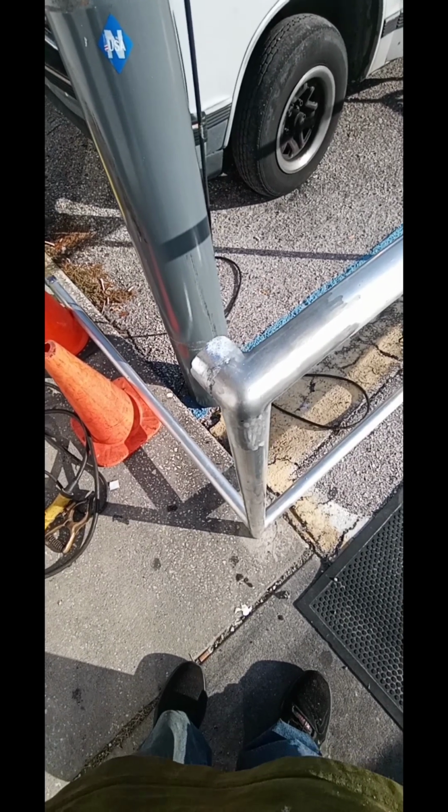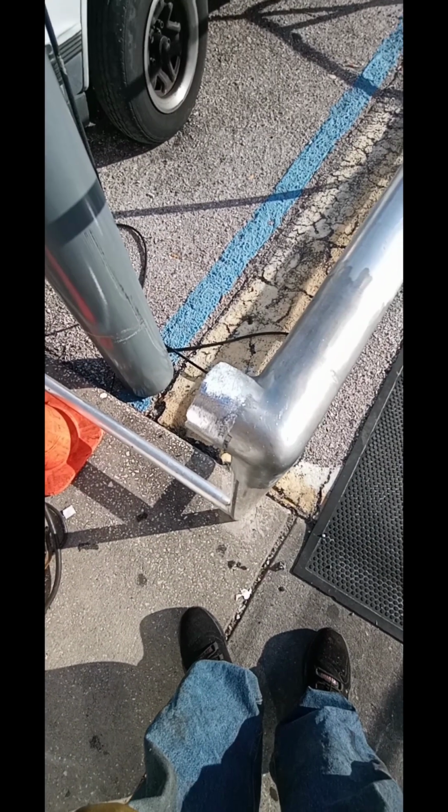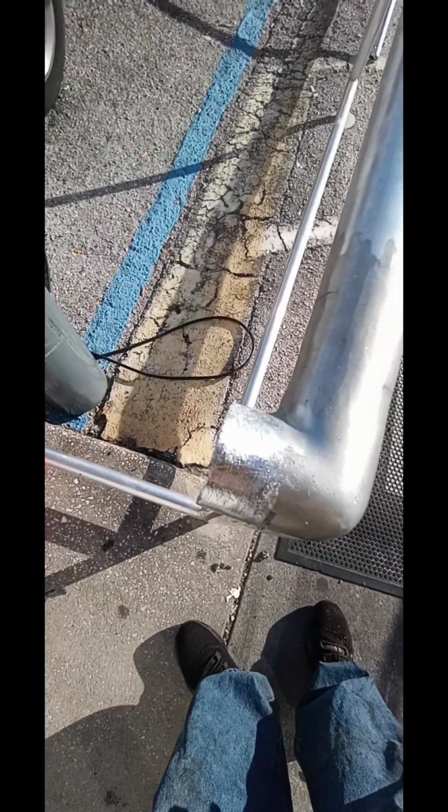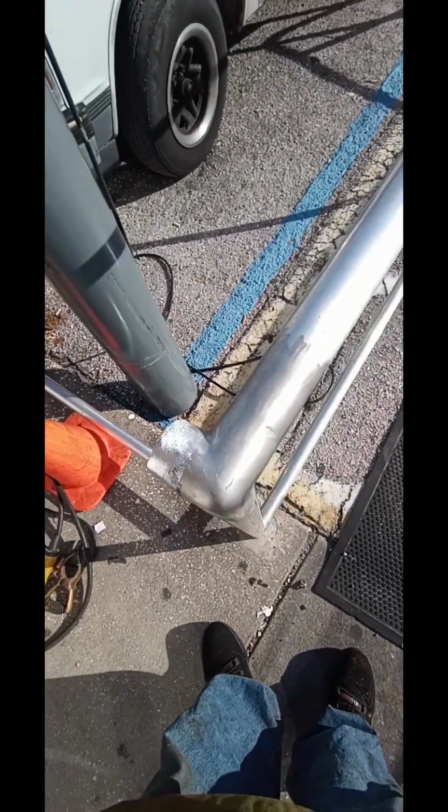Let's get to work. So first thing I'm doing is getting the tape off, and then prepping off the area, cleaning it up, wiping it down with some acetone, get it all looking right.